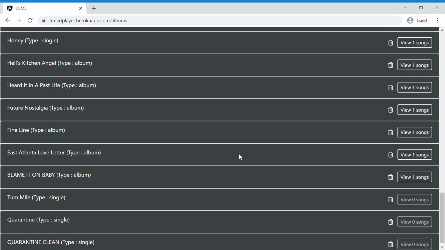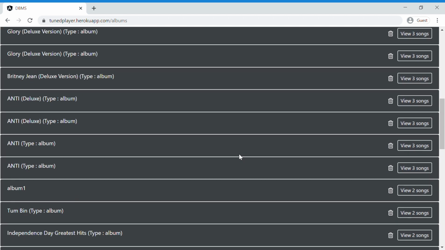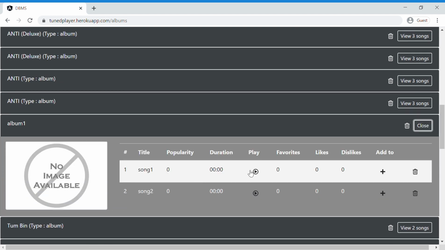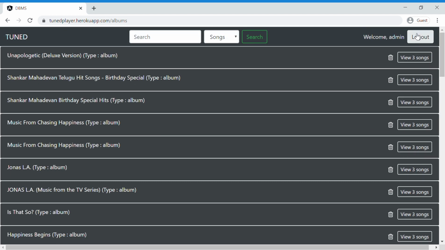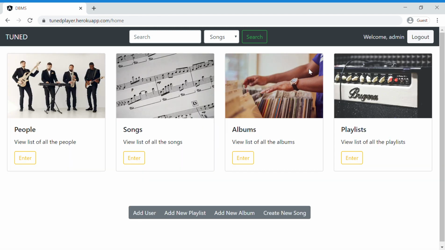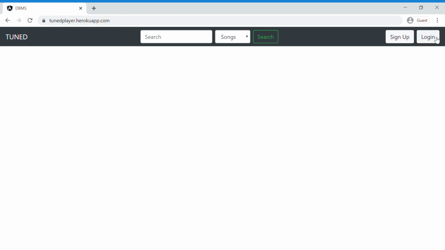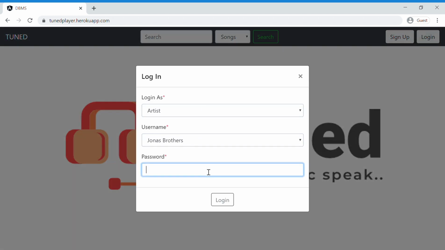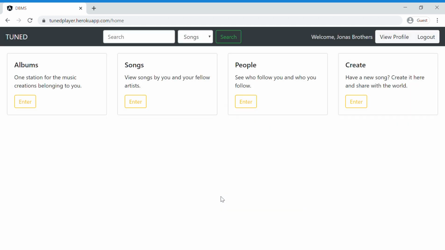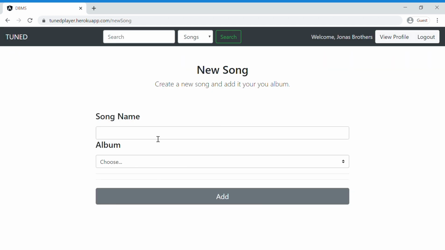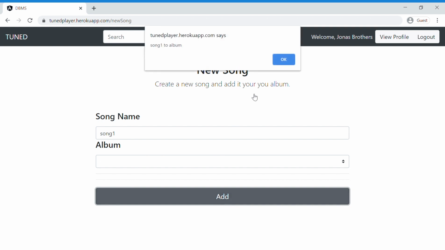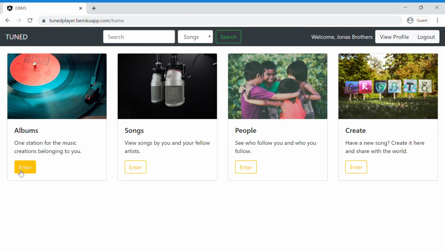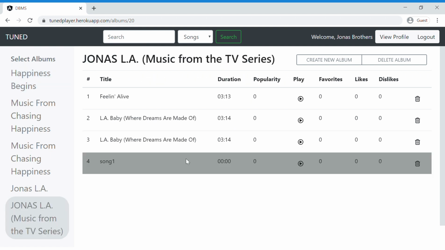I can see that my album is here, and now my album 1 is available here, and the songs are here. And the last thing, so these are all the privileges which the admin has. Now the last thing I missed is how the artist can add songs to his album. This is again the same thing. How I do it is I add the song name and I can add the album I want to add it to. My song got added. Now I go back, I check this, and my song is available.